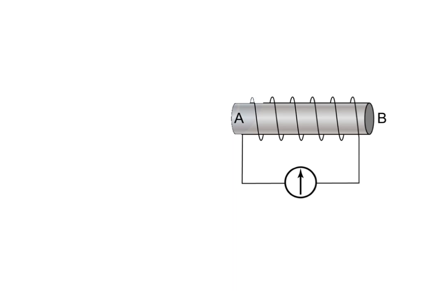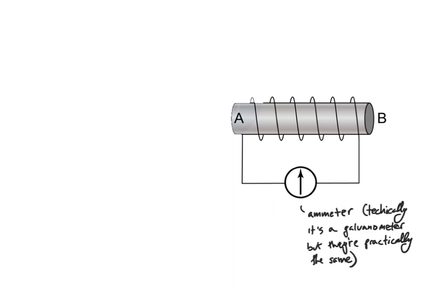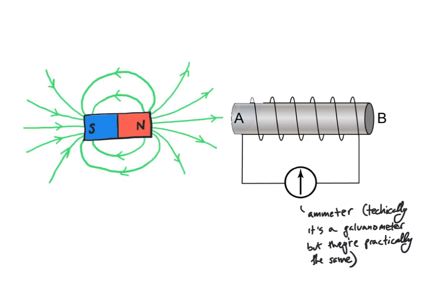I also like it because it makes it a little bit clearer to see what direction the coil is coiling. Now, in this case, our solenoid is connected to an ammeter. There's no power source here, so there's no current in this device, but this ammeter will be able to measure current.